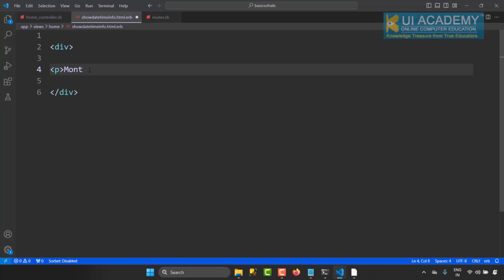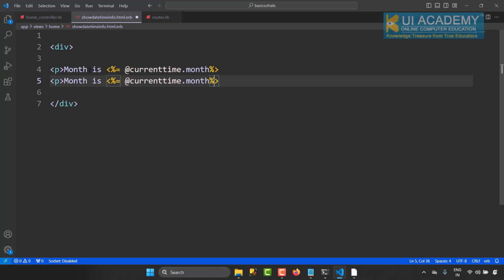I'm going to say month value is, less than percentage equals, your instance variable current_time, and then I'm going to access the month here. So it is going to extract only the month for me. Okay, let me copy this.